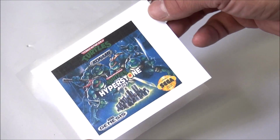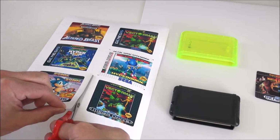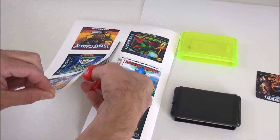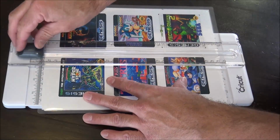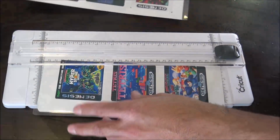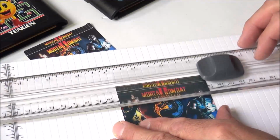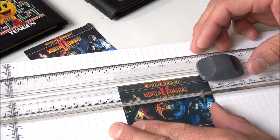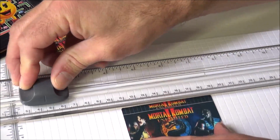When cutting the cartridge labels, you could just go the old-fashioned route and use a pair of scissors. But if you have to do a bunch of these, this will get old really quick. If you do plan on making a bunch of cuts, I would recommend getting some sort of paper cutting machine such as this. This was only 12 bucks and it saves a lot of time. What you want to do first is just make all your rough cuts and leave a white outline, and then go one by one and make all your close cuts and take your time.